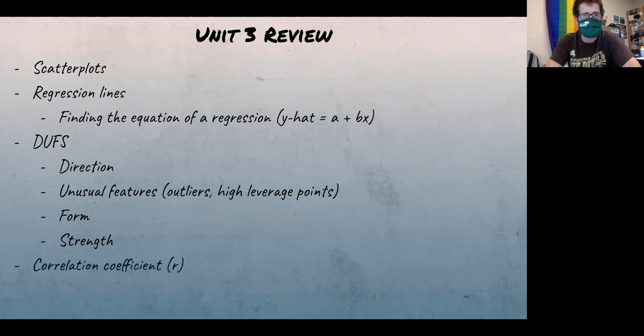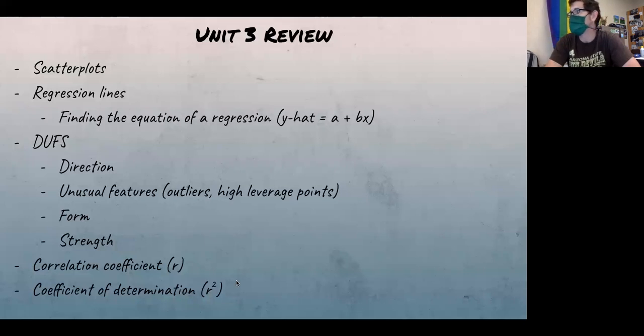All right, there's a correlation coefficient and your coefficient of determination, your R squared. And remember, your interpretation of your R squared is that this is the percent of the variation in your response variable that can be explained by the model. All right, so higher that is, the better. Your correlation coefficient is the strength of the relation between the two. Now, it's just kind of weird that we have R and R squared when it seems like either one would get the job done, but it's stats. There are mathematical reasons for that.